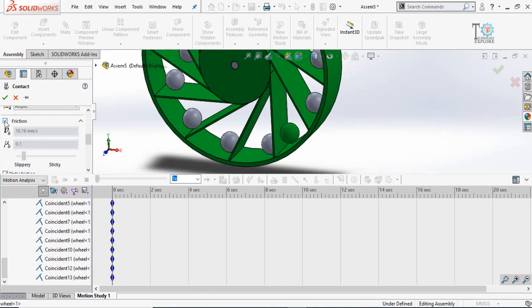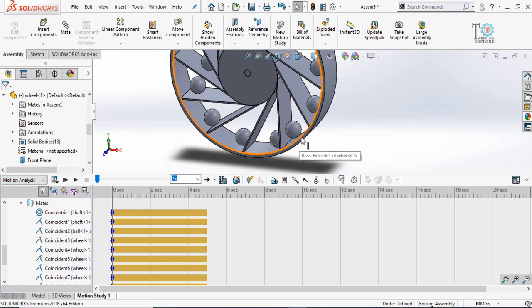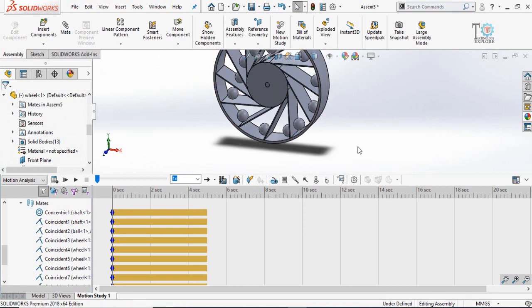Then there is friction, and as you can see, acrylic has this friction coefficient. Then scroll down to impact, and here are the elastic properties. Do not change these properties because they are linked with the acrylic. For acrylic or whatever material you are using, the elastic properties will appear automatically here. So just press the OK button. One by one, establish the contact between the ball and the wheel for all these balls. And here is the time key, which by default is set to 5 seconds. You can increase the time by dragging this key up to 12 seconds.